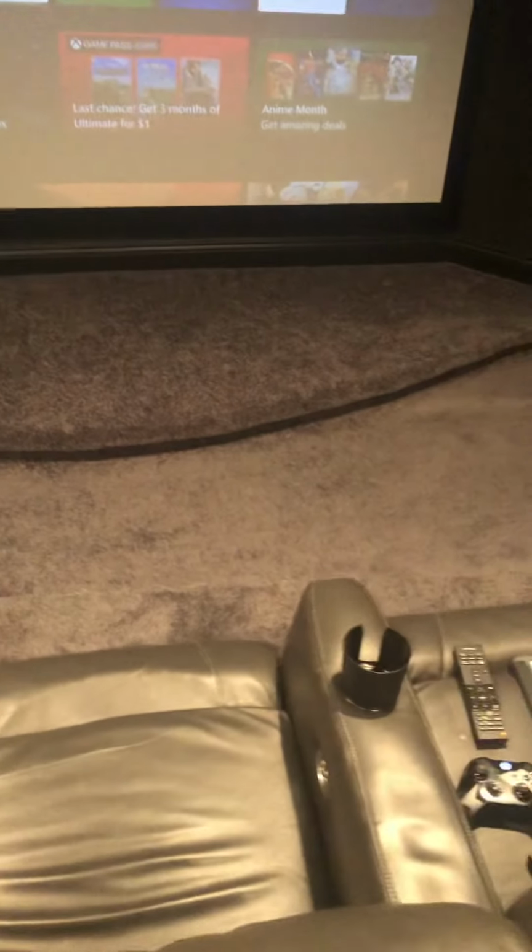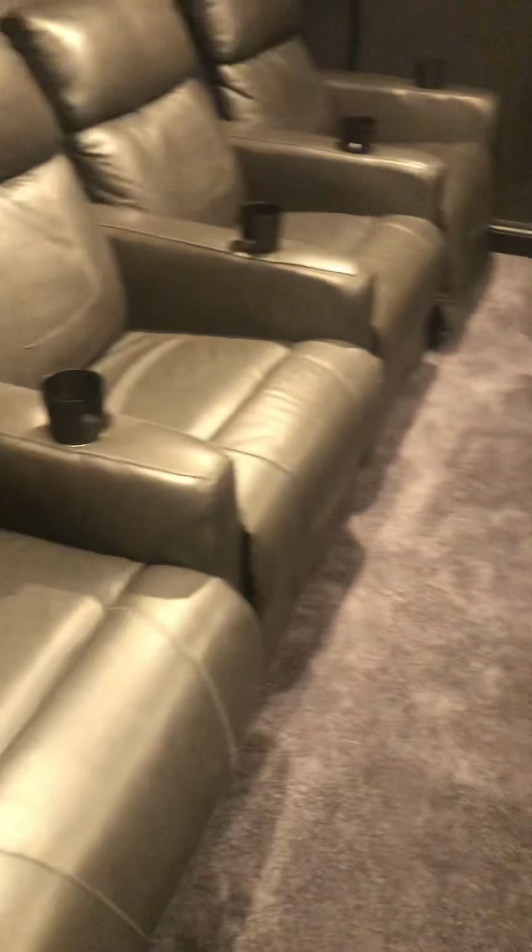I don't know if you can see it, but it's in the ceiling. Let me see if I can get a good shot of it. It is in the ceiling. I guess that's the best I can get with the lighting here. The lighting is poor for filming. So it's right there to catch that center channel refraction off the wall. All right, the carpet handles the refraction off the floor. I didn't think that would make a big difference, but it did in the sound of the room.